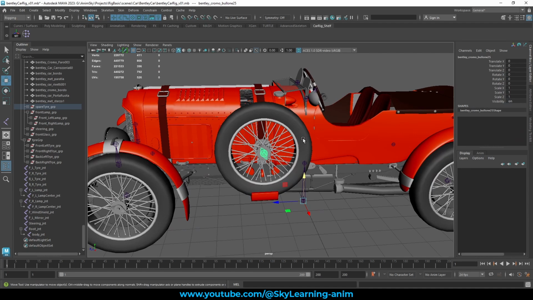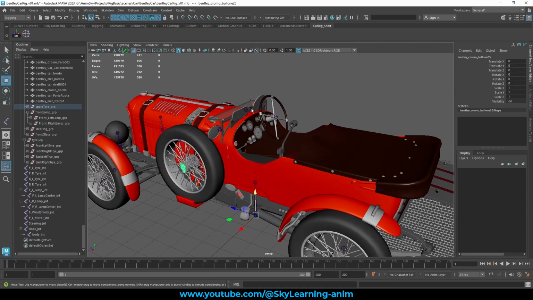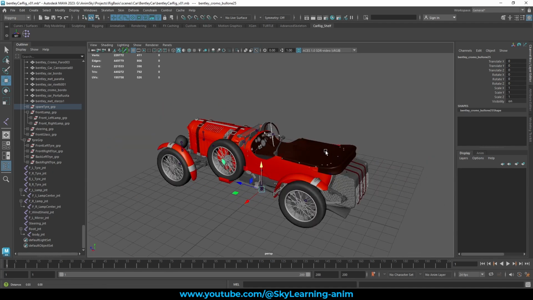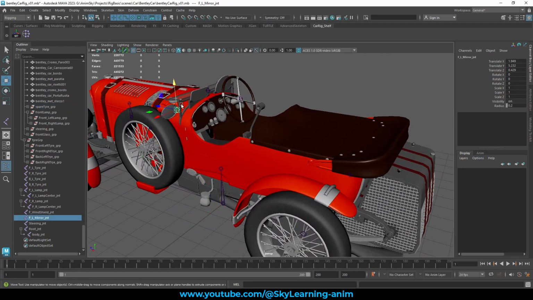If the requirement comes, then we'll make the joint for this too, but right now we're going to skip this. And in your car, if there are any new parts, you can create joints for those parts, finding the pivots as I have shown you in this video. Find the pivot, place the joint.